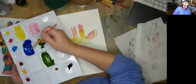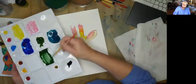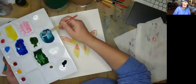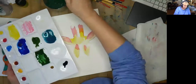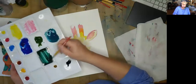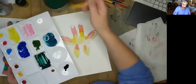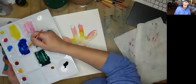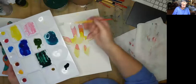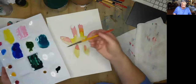A little bit more of this color. Aha, ooh, that's kind of a pretty color. So it's not emerald like this one. That's the Emerald City right there. But I'm gonna get a little bit more blue and see if I've got a little bit darker emerald. So I like that. All right, good. So I'm gonna take a little bit of this here. I like that too. So really what I have now is 1, 2, 3, 4, I could use all 5 colors, but I'm not gonna do that.